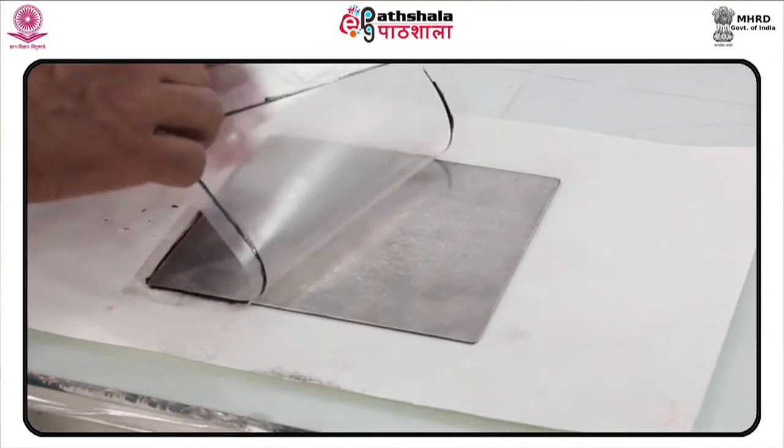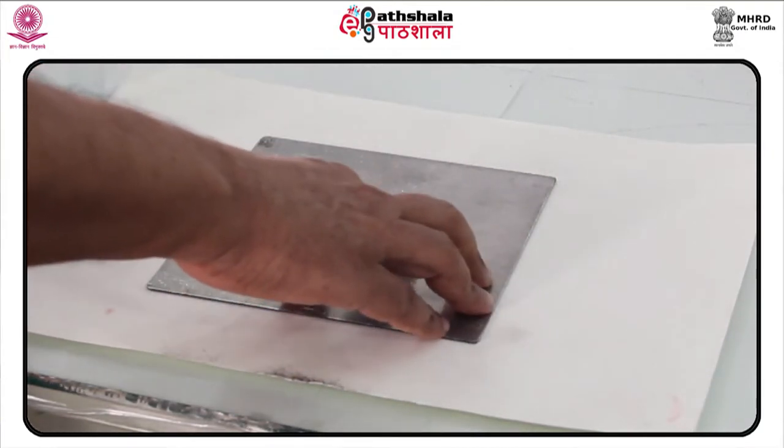Remove the plastic sticker and hard ground from the block with kerosene.